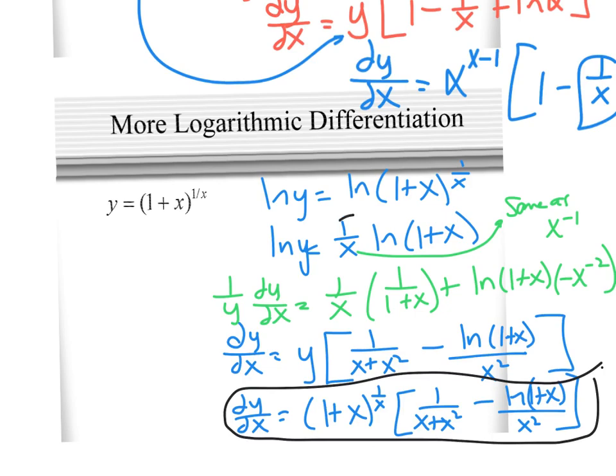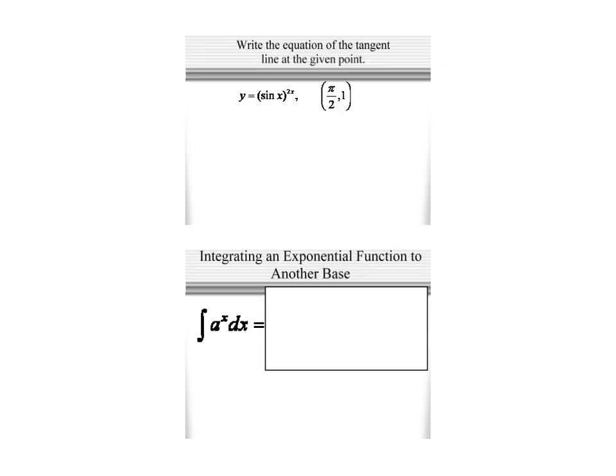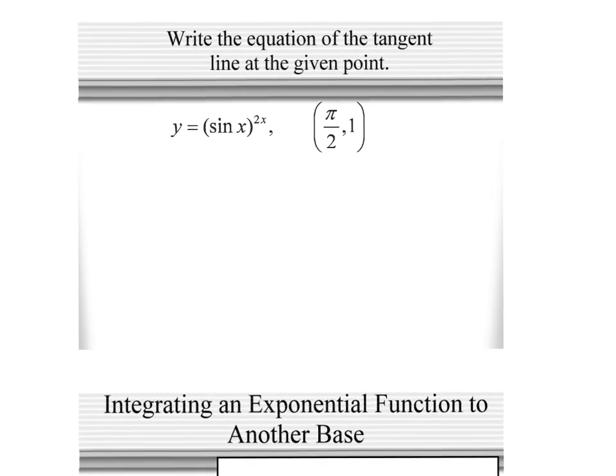Just a reminder that when you get to this point, when you bring down that exponent, which hopefully you did before you took the derivative, 1 over x is the same as x to the negative 1, so the derivative is actually that. And then you want to turn it back into, like, I cleaned it up a little bit from here to here. And then you have to substitute y back in. Okay? All right, last one, folks, and then we'll go on to integration tomorrow.